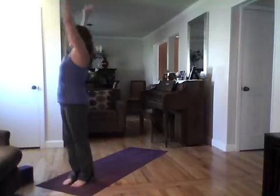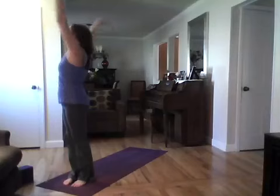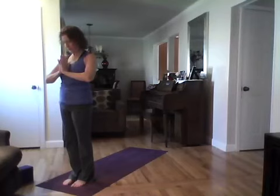Take your twist again, all the way to the right. Left arm forward, right arm back. And again, lift the arms, take that twist, rotate right arm forward, left arm back. Inhale, lift up. And this time, bring your hands into prayer position as you exhale and take your chin down to the chest. And if you're okay with your eyes closed, close the eyes.